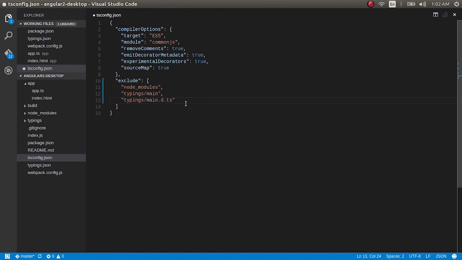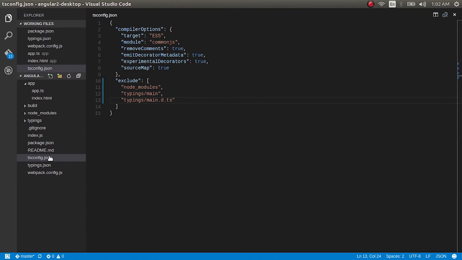But if you give exclude there and specify a set of files, excluding all those files, all the other remaining TypeScript files will be compiled. That's the purpose of exclude. If you use exclude and files in the same file, then files would be given much more preference than exclude. So that's why we are excluding these files here. And then we'll save this once again.